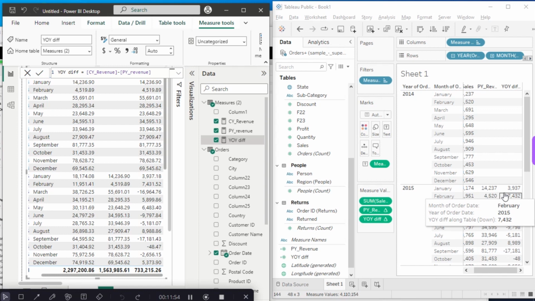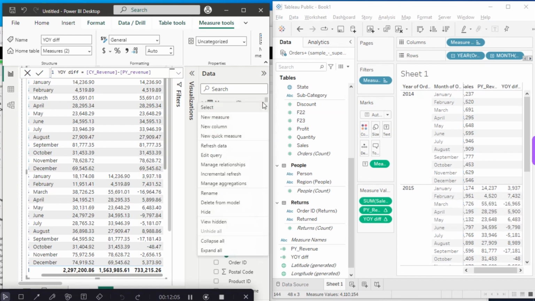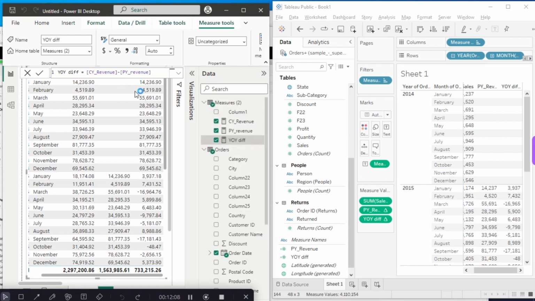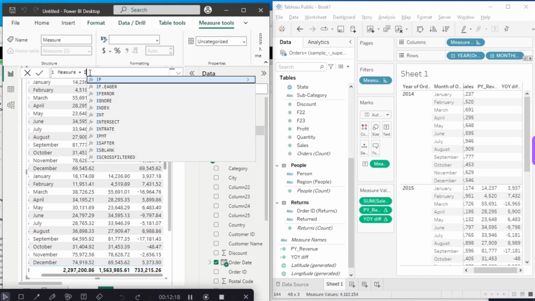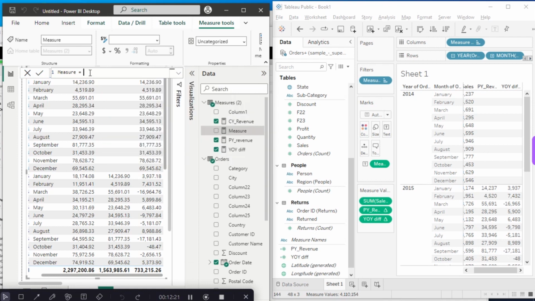So we will move ahead to see the percentage difference, which is the growth, also known as the year over year. I'll be moving ahead to Power BI and do the calculation. So let's call this the YOY, divide by the previous year revenue.